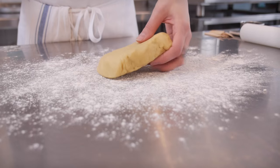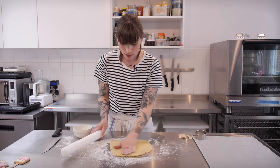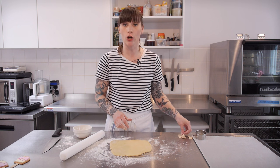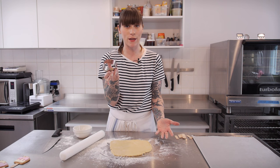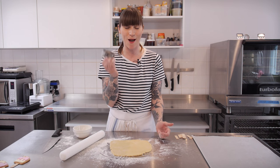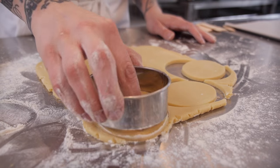My cookie dough has been chilling out for about 45 minutes — it's nice and cool. Now I'm going to roll it out. To start with I'm just going to flour my surface so it doesn't stick. It just needs to be half a centimetre thick because we're going to put a lollipop stick in the bottom. It's about ready now, so I'm going to use an oval cutter. There's probably a lollipop-shaped cookie cutter out there in the world, but I'm improvising because I don't have one — this is just a regular oval one. I'm going to start cutting and then trim the edges. You can keep your scraps and re-roll those once; they'll still be pretty good after one roll but twice is pushing it.